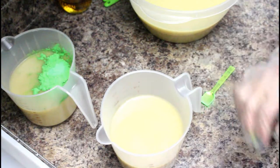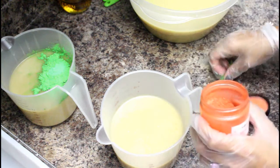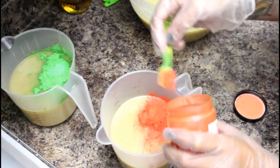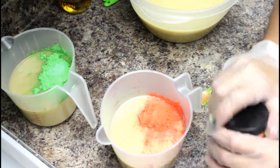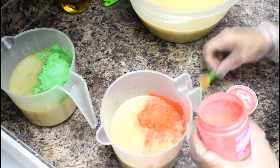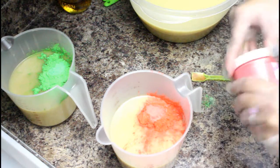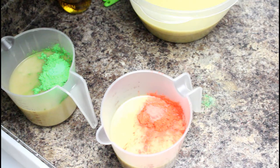And for my orange, I'm using Eat Me Orange from The Workshop Heritage on Etsy. And a little bit of the Tangerine Whirl from Brambleberry. I'm gonna grab a napkin.